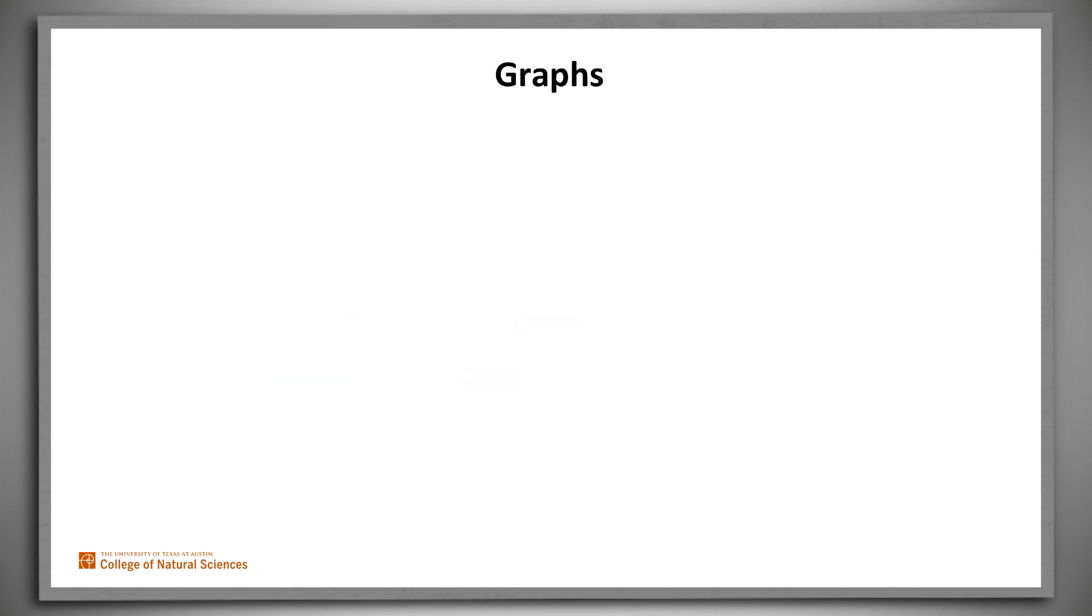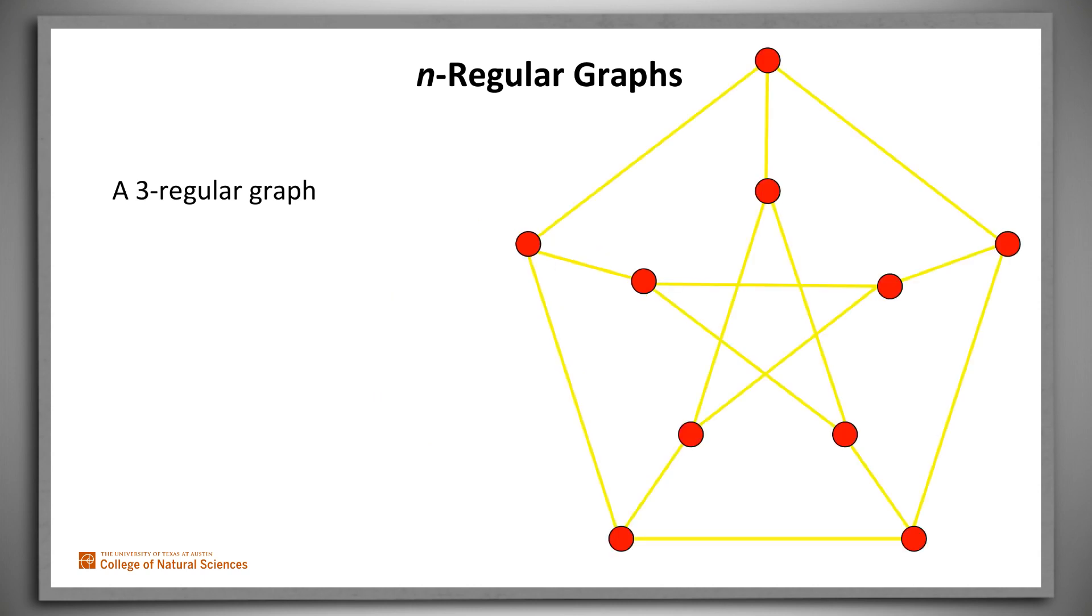In mathematics and computer science, we define an important structure called a graph. In this context, a graph is a set of nodes, sometimes also called vertices, and a set of edges, each of which connects a pair of nodes. Notice that it's possible for an edge to connect a node to itself. The degree of a node is the number of edges that touch it. So, for example, this node has degree 3. A regular graph is one in which every node has the same degree. So this graph is regular. Every node has degree 2. But this one isn't, since these nodes have degree 2, and these have degree 3. An n regular graph is a regular graph in which every node has degree n. So this is a 2 regular graph, every node is touched by exactly 2 edges. And this is a 3 regular graph. 3 regular graphs are also called cubic graphs.